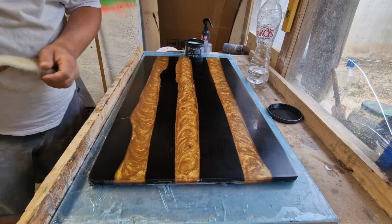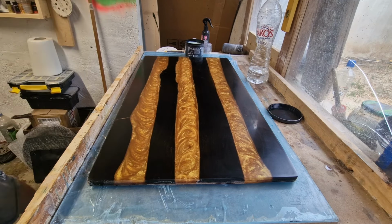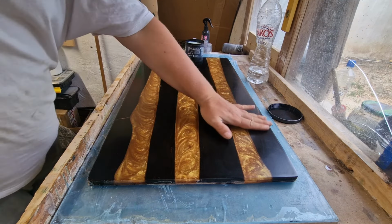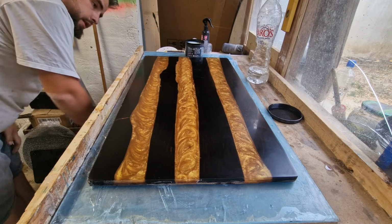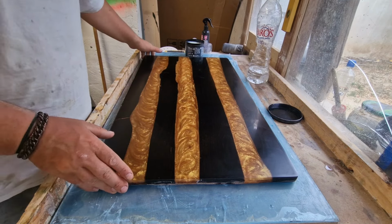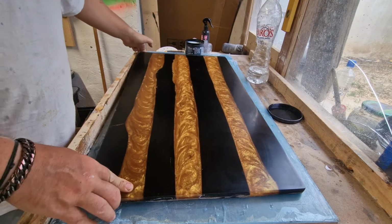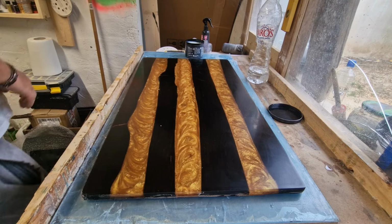Okay, so, results, it sucks. It's kinda shiny, kinda not. If you do what I just did, it's gonna give you a silky finish. I don't know if you can see it on the video. Let's try this, can you see this? It's like a silk finish. Anyway, so that's that.